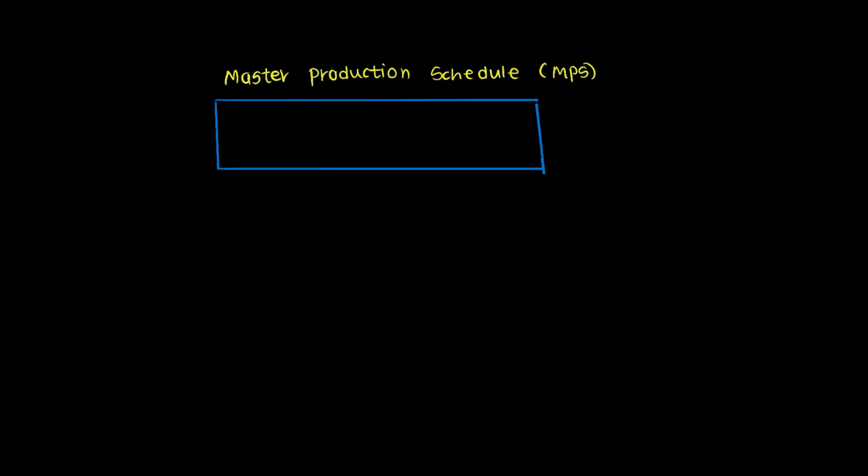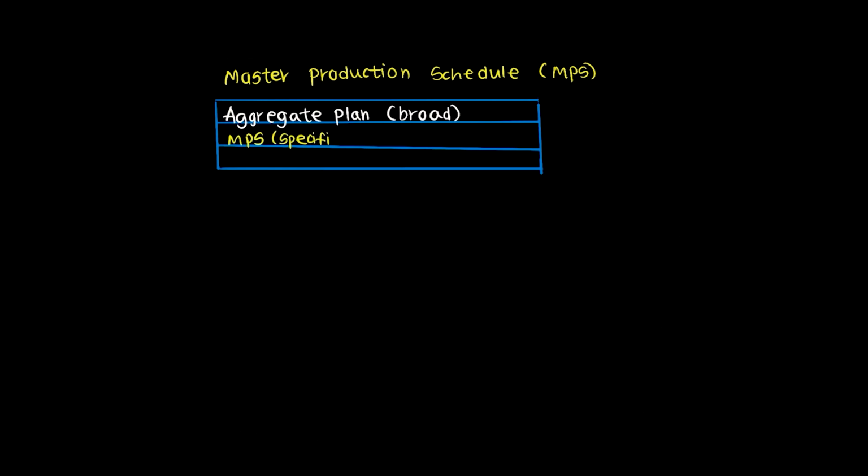The Master Production Schedule, or MPS, is the bridge between the big picture and the details. The toy company has finished its aggregate plan for the holiday season. Now it needs to translate those broad production targets into a week-by-week schedule, showing exactly how many units of each specific toy model to produce. That is the MPS. It takes the aggregate plan's broad numbers and breaks them into specific finished product quantities and timing. It sits right between aggregate planning above it and material requirements planning below it.